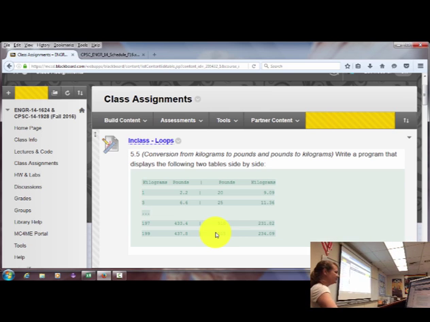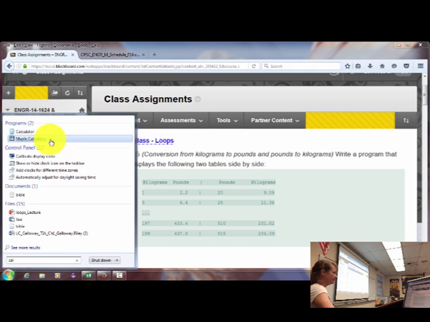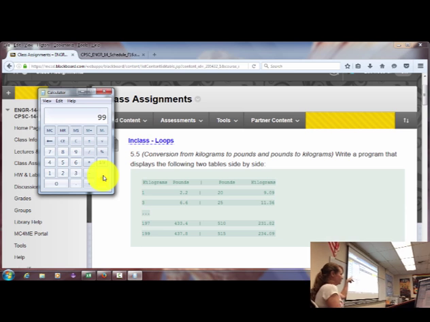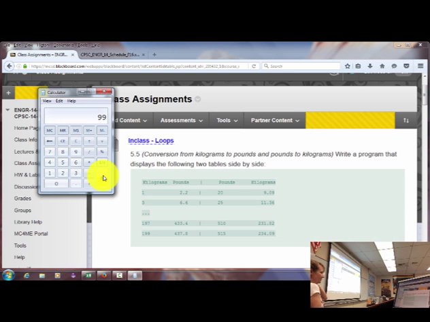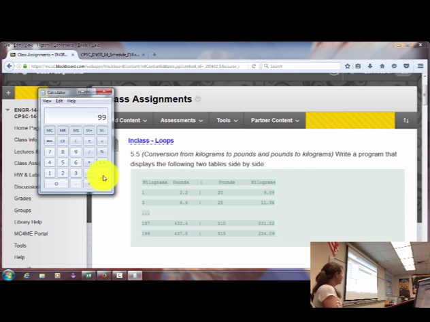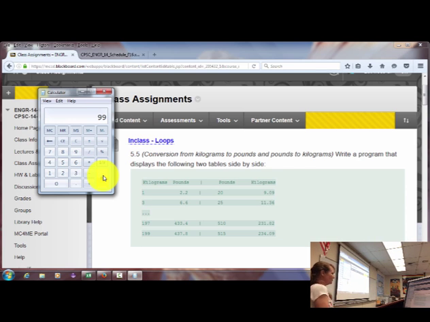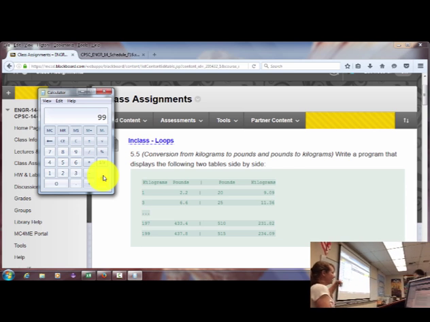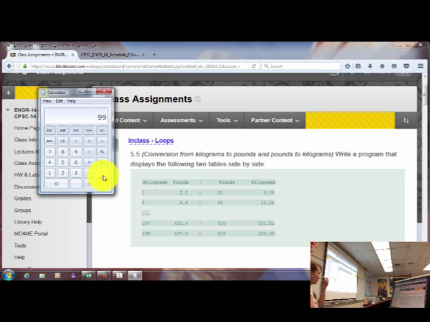Okay, so notice that we're going from 20 to 515, and we're counting by 5s. One easy way to figure that out is to take 515 and subtract 20, and then divide by 5. And then add 1. Why do we have to add 1? Because we're doing it inclusive. So it's actually 100 rows that we want to print out. So we're going to have 100 rows in our output. And if we get the wrong amount, you just change the number, and it's really easy. We need about 100 rows to output all these rows, so we're going to loop 100 times. Our loop is going to count for 100.